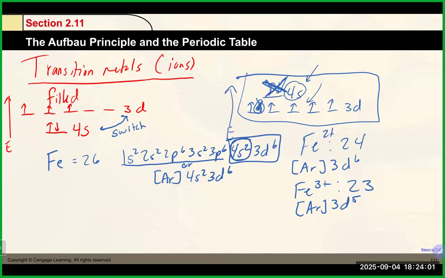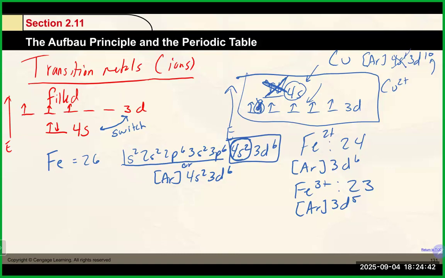By the way, for our exceptions like chromium and copper, if you had copper with a +2 charge, because copper's electron configuration is argon 4s1 3d10, if it was to become copper +2, it only has one s electron to lose. So it would then have to take one more out of the d orbital there. So it works the same way. You just have to be careful with those couple of exceptions that we are responsible for here. But you may also see some of those on the ones that are actually exceptions below it as well.